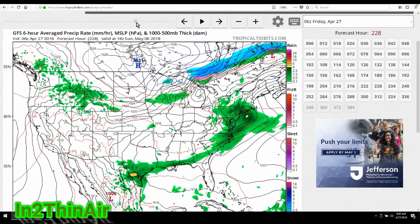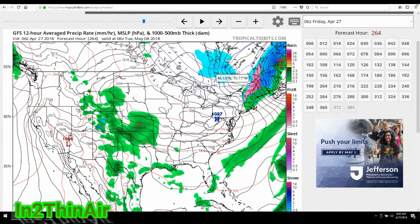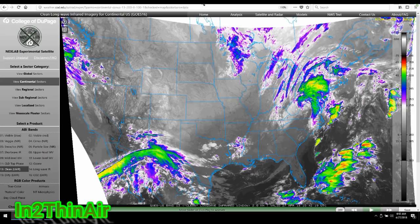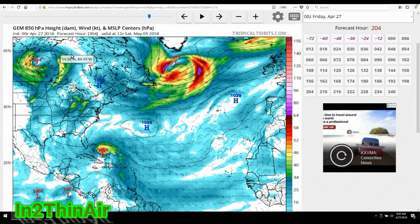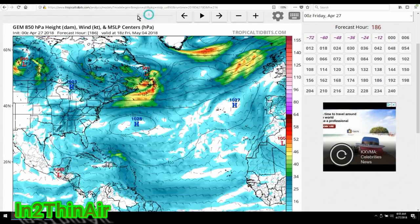Now this is the GFS run, so I'm going to show you the CMC also. You can see it just off frame here. This is the wave that is just coming off the west coast of Africa right now. So we'll look at this, the GFS. You can see it begins to form a pretty dense low pressure system here out in the ocean. But if we take a look at this thing on Tropical Tidbits, a farther out view on the CMC model, that's the Canadian version, you can see that this begins to form as a wave closer to the Bahamas than the GFS shows. So I'm going to back it up for you here.